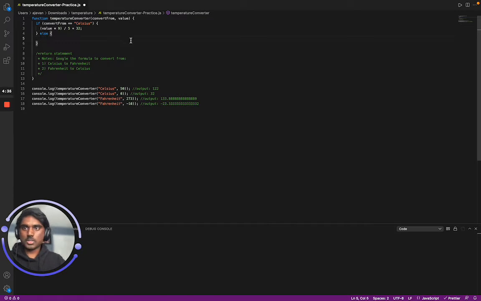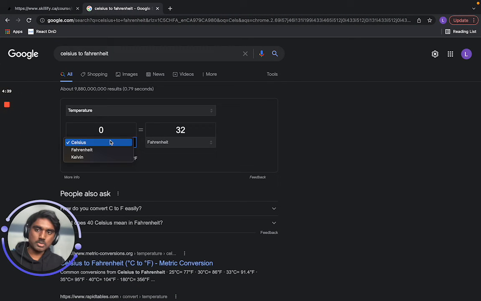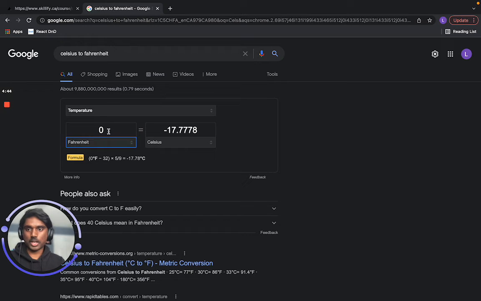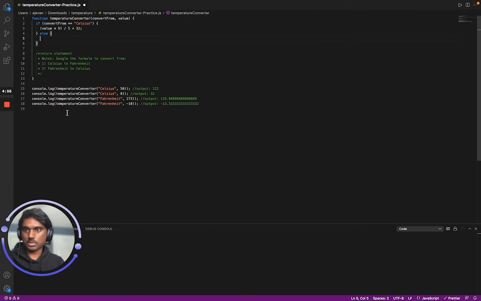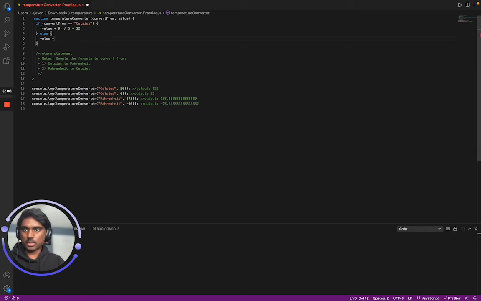Now let's see the reverse, Fahrenheit to Celsius. For that, it's very similar. We see that the first number is the one that's changing, so we're going to do value minus 32. Let's do value minus 32, and put those in brackets.